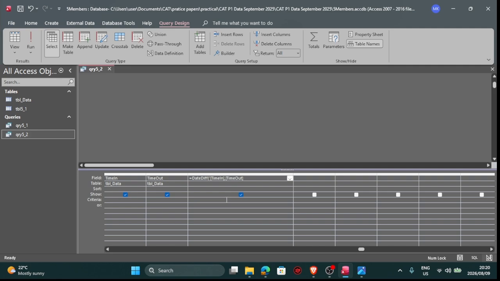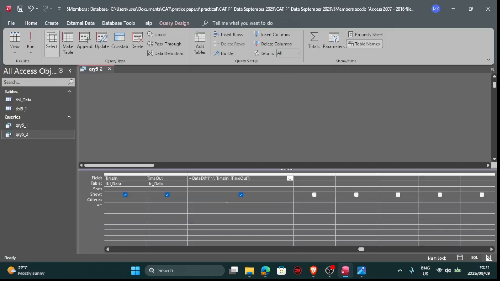Then this date, we don't need it to show up as a date. We need it to show up as an integer. So we're going to add open quote n, close quote, and this n is part of this whole statement. So we're going to say comma, time in, comma, time out. Then every single one of these is put inside the DateDiff. So we can then put in the closing parentheses.